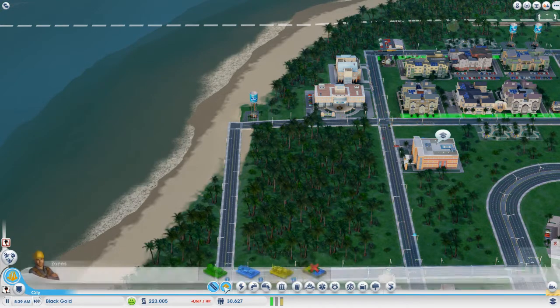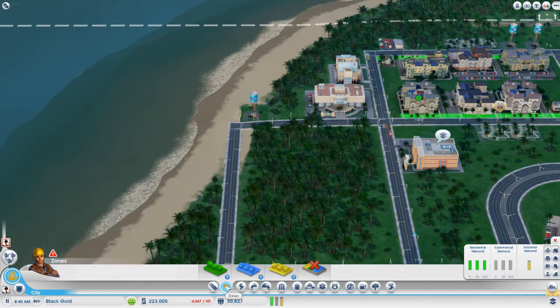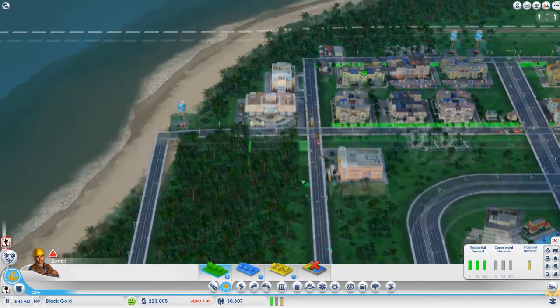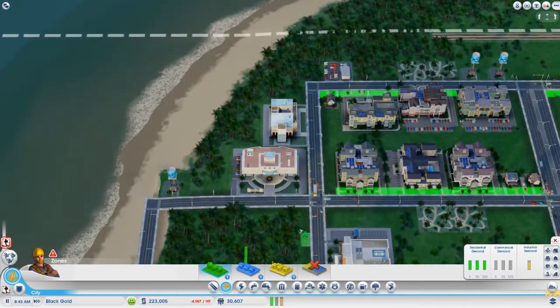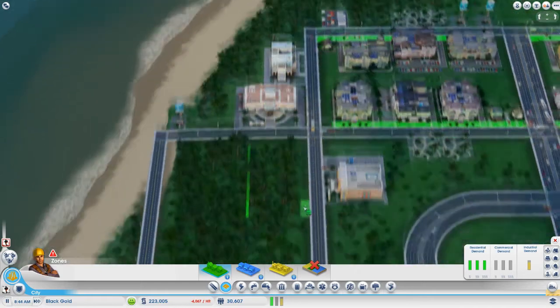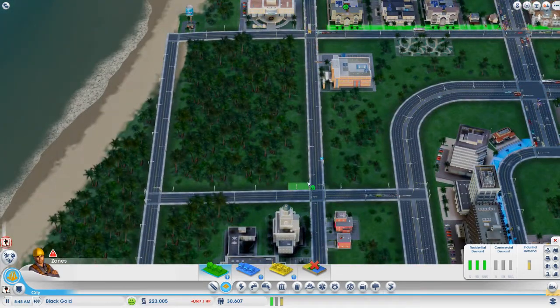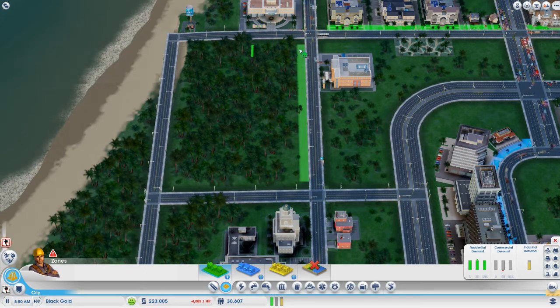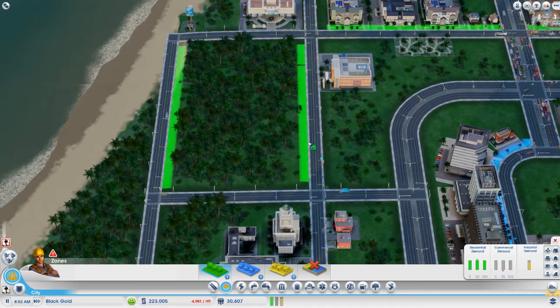And let's put in residential. I'm about to sneeze. Hit the mute button. Let's put residential in here and here. Okay.